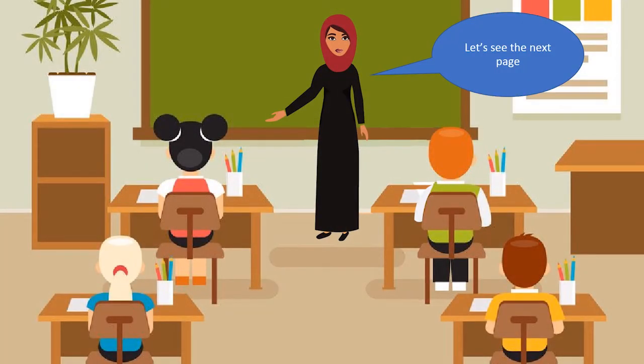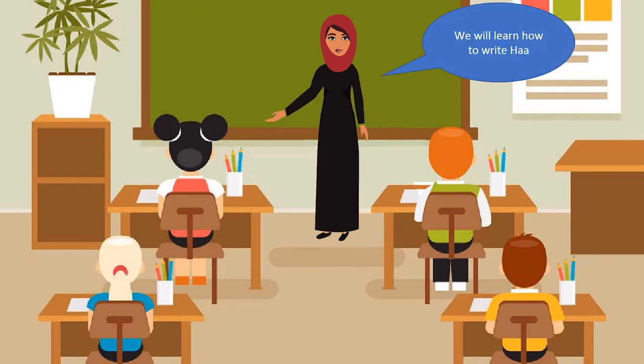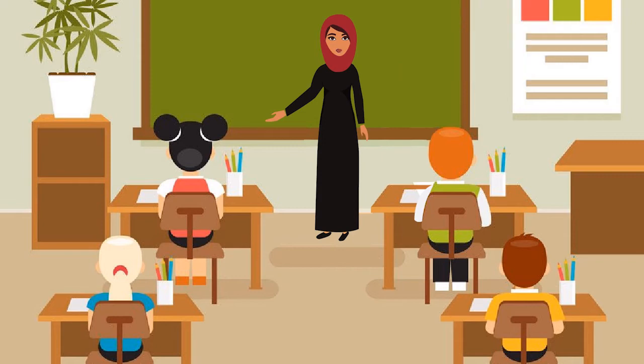Let's see the next page. What do we see on page number 11? We will learn how to write Ha. How to write Ha? Let's start.